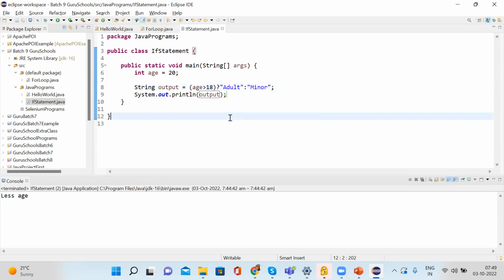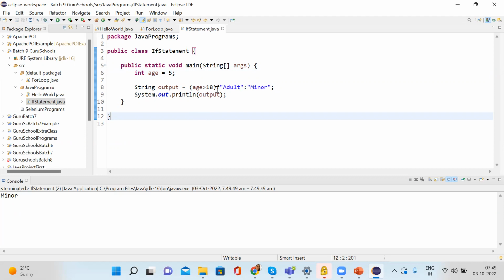So we'll just execute it. Here it is adult. Why? Because it is greater than 18. If it is like 4 or 5, what will it print? Minor. So it is printing minor.